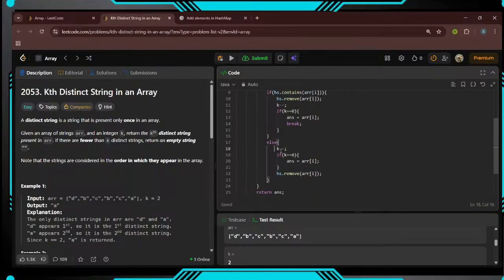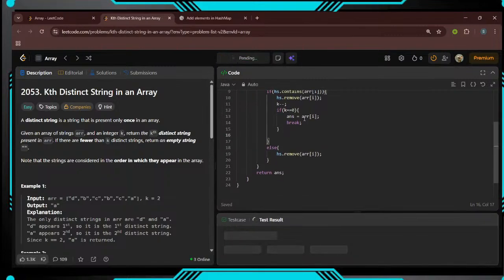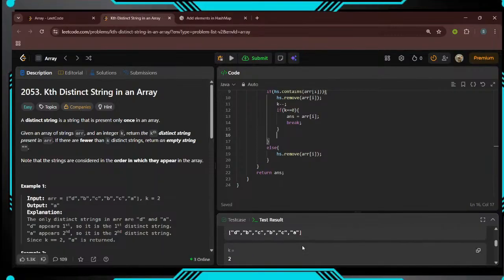So we don't have to do this logic right here. It's only one wrong. It is given B as the answer.